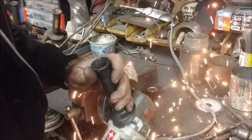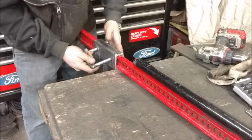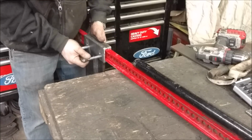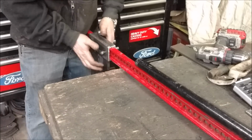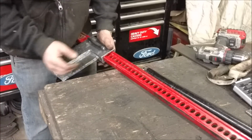Used a carbide burr just in there to fine-tune the hole so that both of these pegs were hitting at the same time. And then I just welded the same piece of pipe over the top so I can move around and reposition on any one of these holes at any distance. So now it's just, I guess, a matter of testing it out.